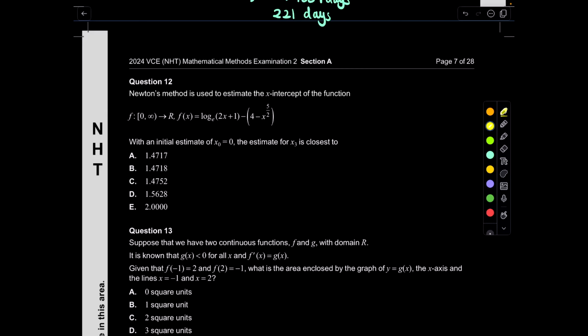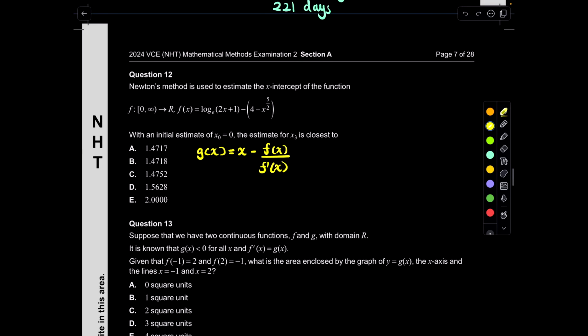First, define f of x in your CAS, and then also define g of x. g of x is the actual formula for Newton's method. So we know Newton's method is x, x0 of course, minus f of x divided by f dash of x. That's the formula. If I define this on my CAS, it's very useful, because for example, if we want to find x3, this is how you would write it in your CAS to get that quickly. You would write g, g, g.